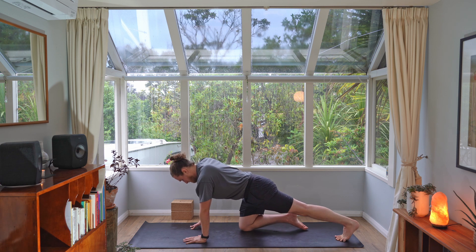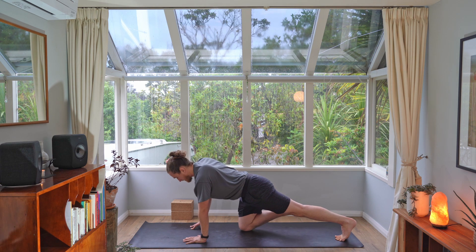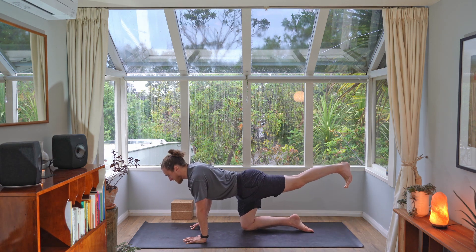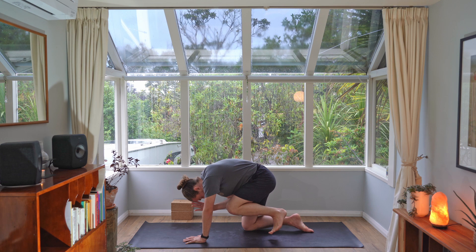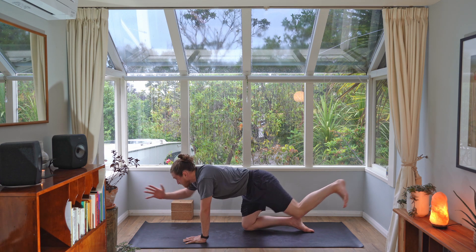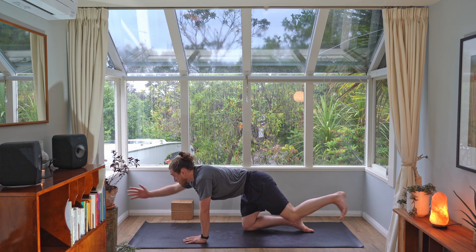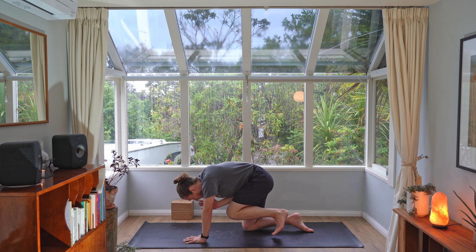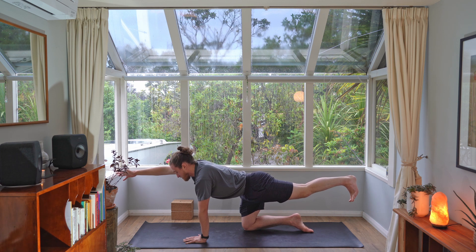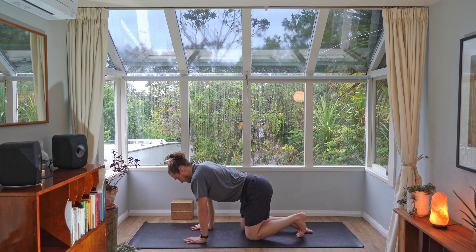After that second exhale, drop everything down. Step your left leg back, come up onto the right fingertips and start by finding the stretch in your hamstring — two deep breaths. When you're ready, press down into that left hand, kick the right foot down and keep it down, left leg lifts up, right hand lifts up. Breathing in, exhale and bring the elbow and knee together, round your back to the ceiling. Two more. Then inhale, extend in both directions and hold for two breaths. Exhale, bring it down.